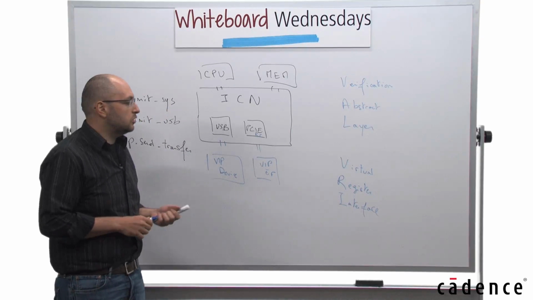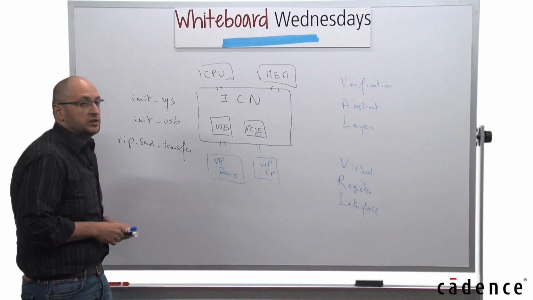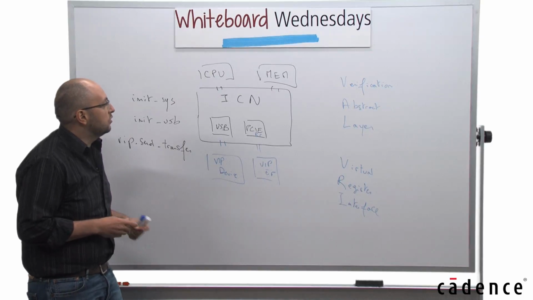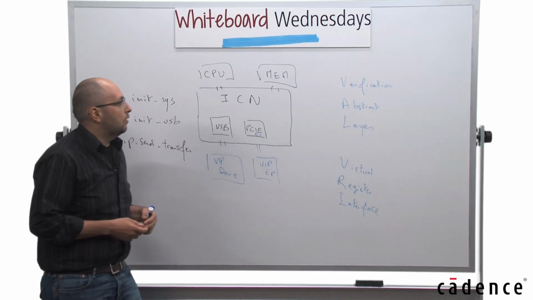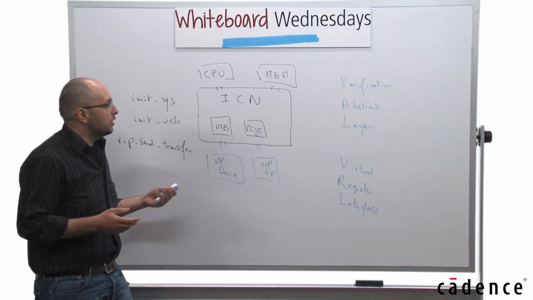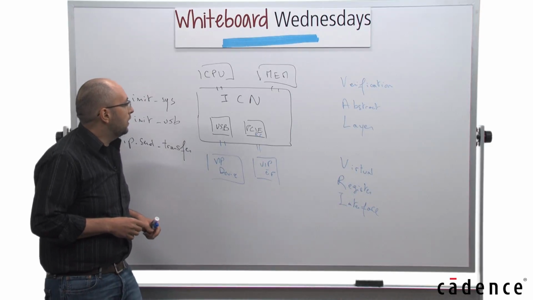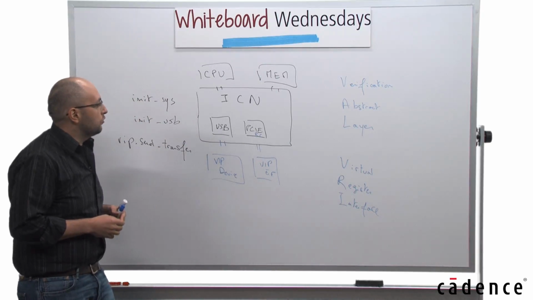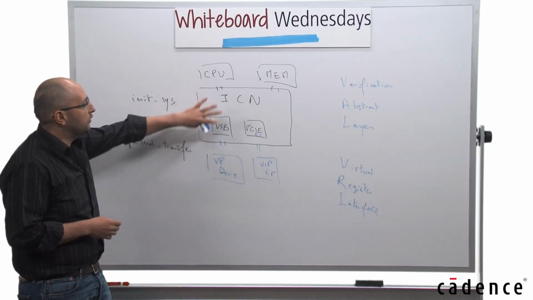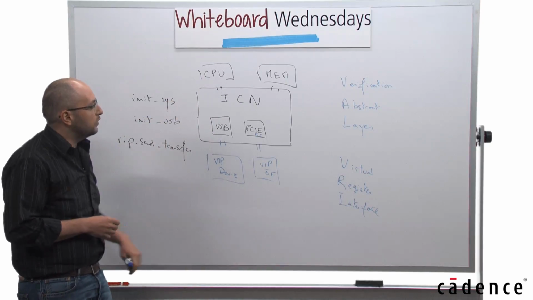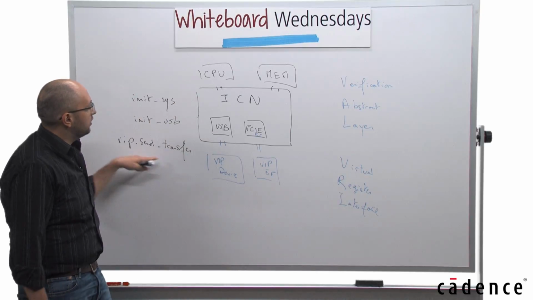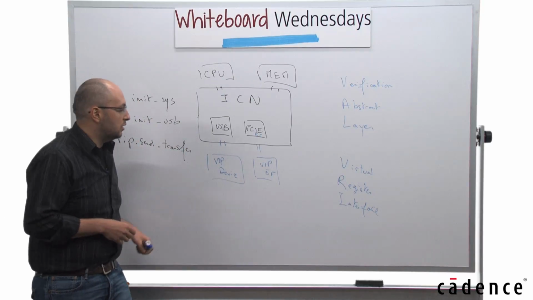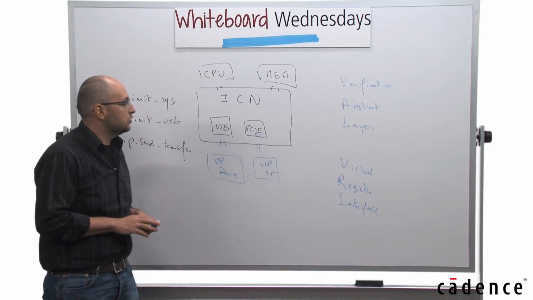Some details on the implementation. First of all, since we are dealing with C code and C methods, we don't care how the CPU is implemented. It could be an RTL, it could be a memory model, it could be a TLM model, sorry, an abstract model. Also, there are some people using this technology who are interested in synchronizing only with the system and then sending completely random traffic. So they have a split between this set of methods that just wakes up the VIP, and then the VIP can send random traffic and be controlled by a UVM sequence, for example.